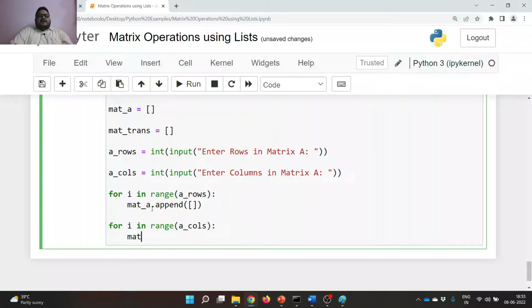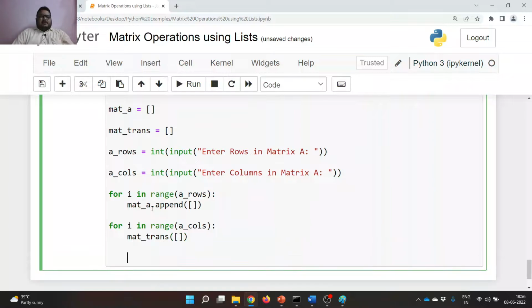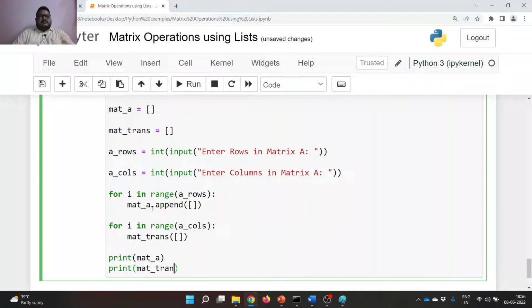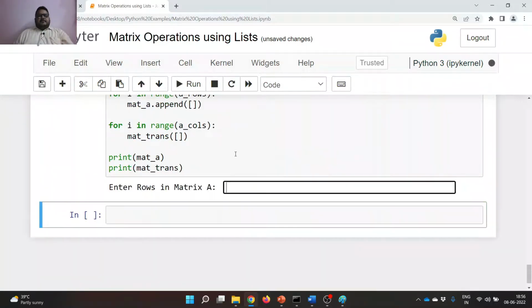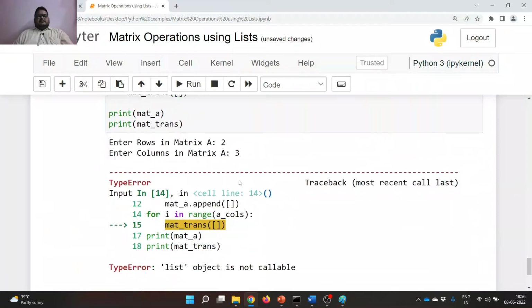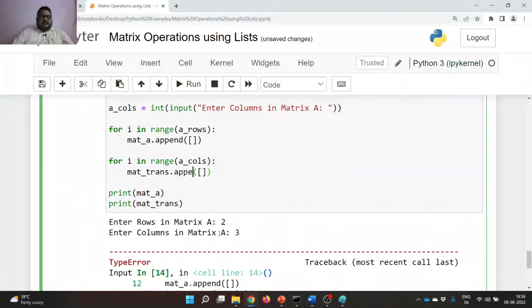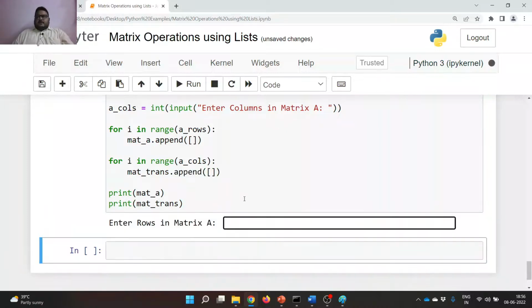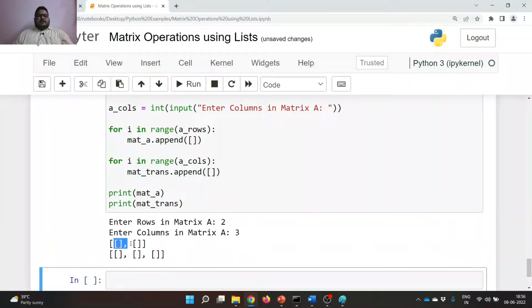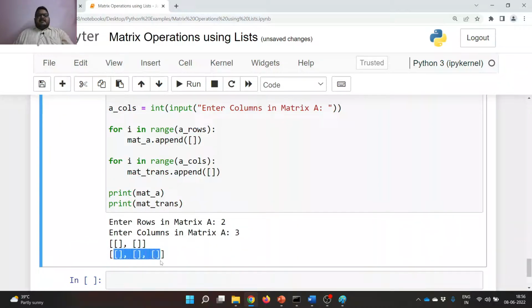That's why we take A underscore columns, matrix A underscore trans of empty list. Let us try to print matrix A, then print matrix trans. So run. 2 rows, 3 columns. Mat trans, okay, sorry, mat trans dot append. 2 rows, 3. Look at here, 2 by 3 has been changed to 3 by 2.